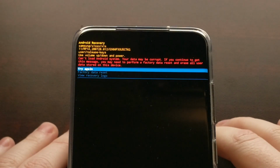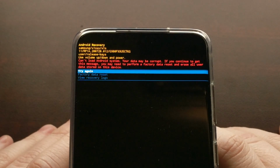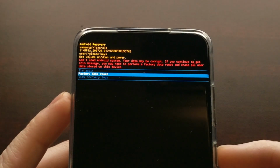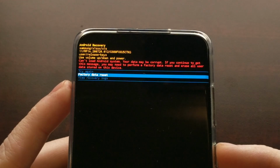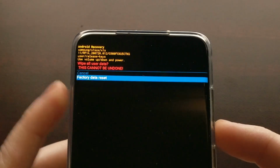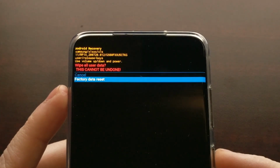So after we flashed that tar file, we saw the phone reboot twice, and it's going to reboot us into this Android cannot load Android system screen. This is normal. Again, this is required because we need to do a factory data reset. Go ahead and press the volume down button once to make sure the factory data reset option is highlighted. Press the power or Bixby button to select that option. And then we need to confirm by pressing the volume down button again, making sure the factory data reset option is highlighted, and then pressing the power or Bixby button to select that option.